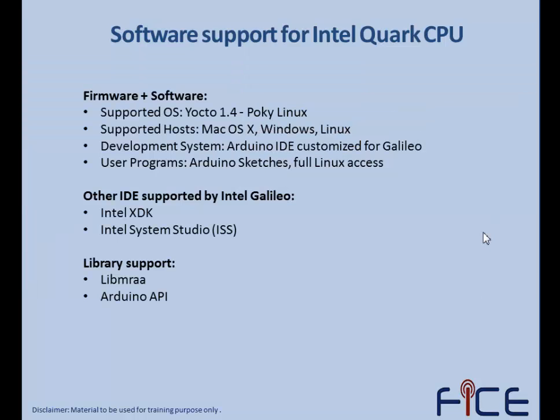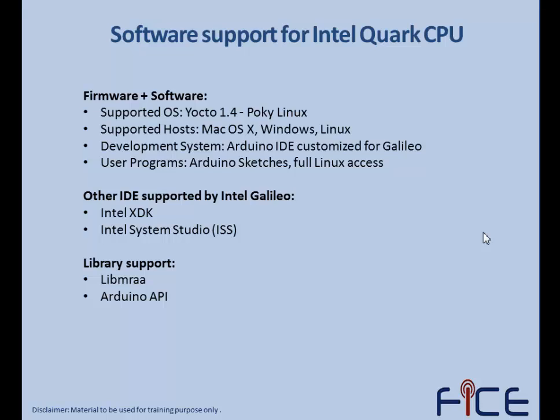If you want to develop in another language, we do require different library support. So the Arduino API it always supports, but it also supports the libmraa library, which is a binding to other languages. Like you can design using Python, you can design applications using C and C++, or JavaScript by using this libmraa library. And similarly it is well supported by the Intel XDK and Intel System Studio. Intel XDK is the main development environment where you can design your application in JavaScript. And similarly, support for Intel Quark is also now available in Intel System Studio.